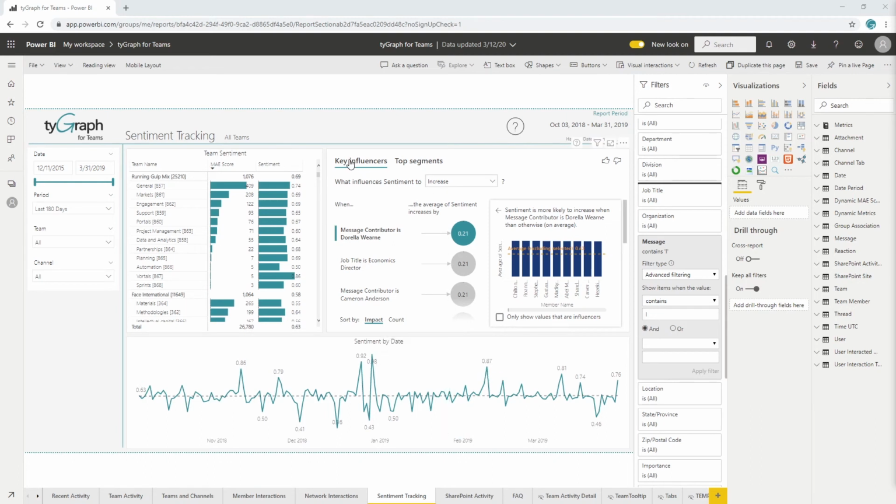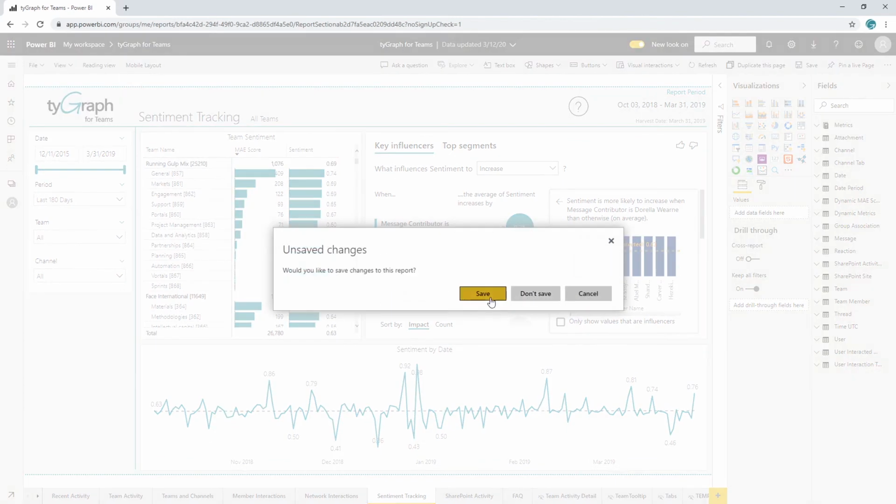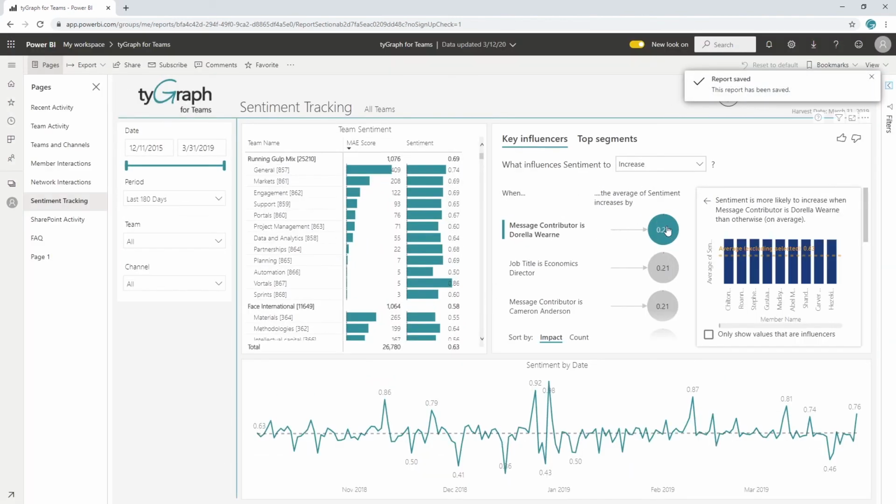However, I do want to talk about this key influencers visual. It analyzes your data, ranks the factors that matter, and displays them as these key influencers. So the core of this visual, in my opinion, are really two plots. There's the key influencers and top segments. And you can actually hover over these and it'll give an explanation. I don't see it right now, so I'll switch to reading view. I'll save my change. There we go. When we're in reading view, you can actually see that when I hover over this dot, the visual actually literally spells it out for us.